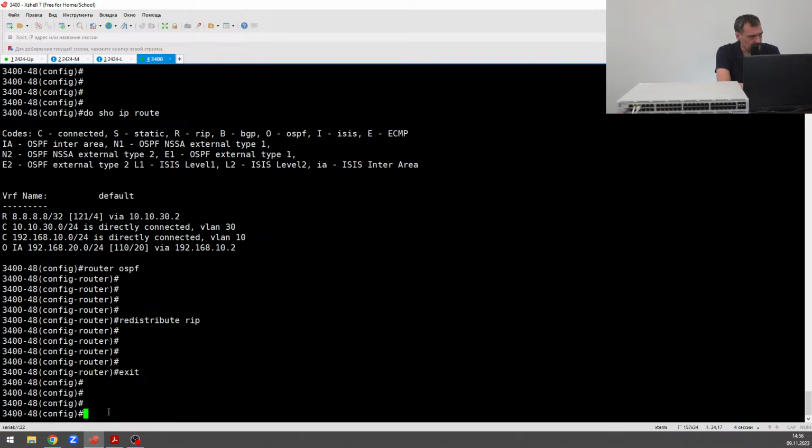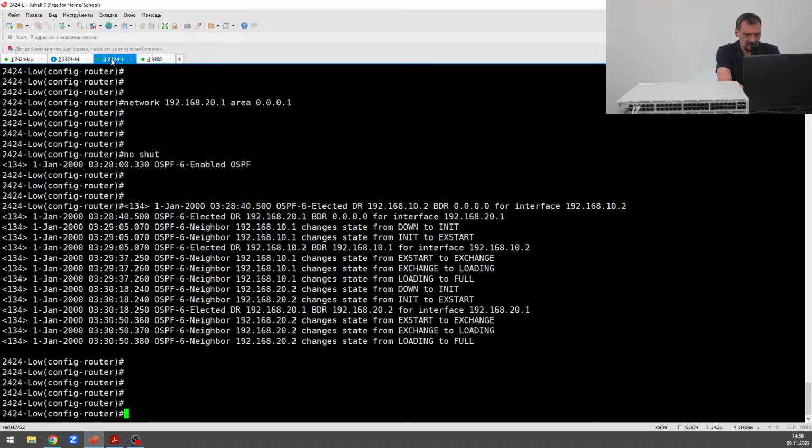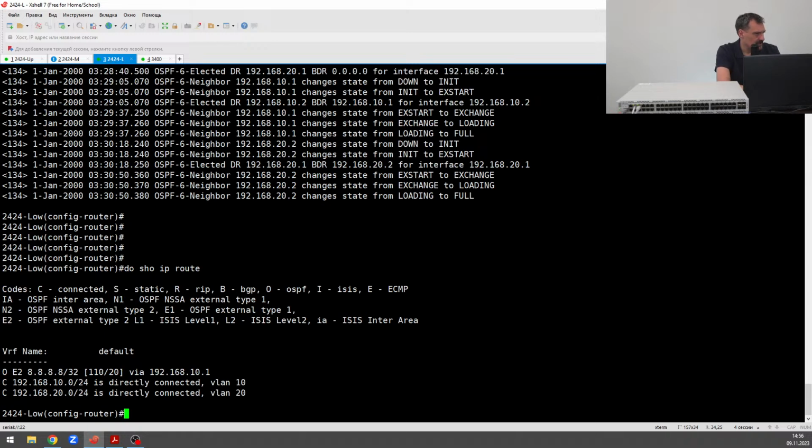So we are redistributing the RIP routes into the OSPF process, so that other switches also have them in their routing table. Do show IP route, and here we also have this route 4.8, although these switches are not connected with each other.